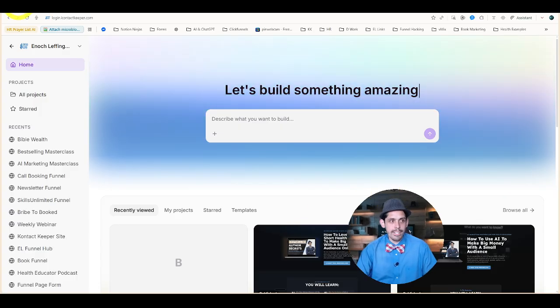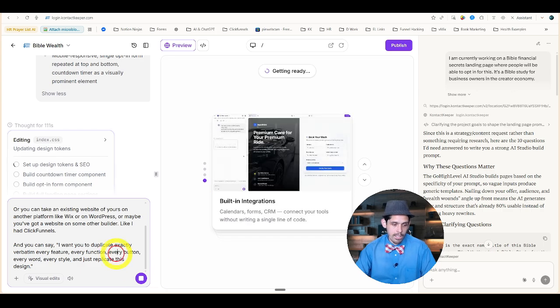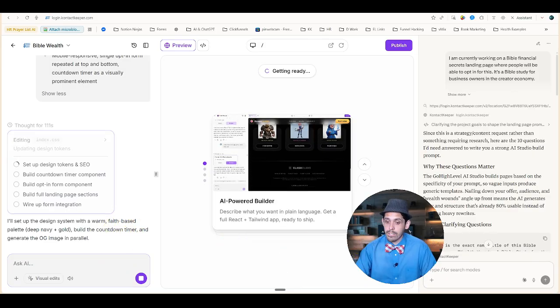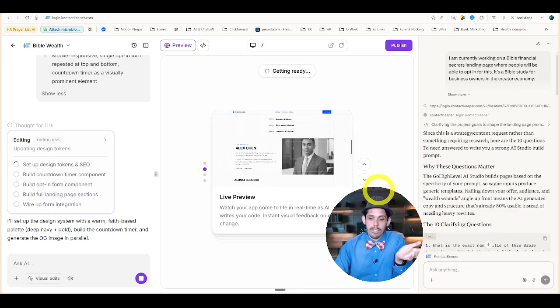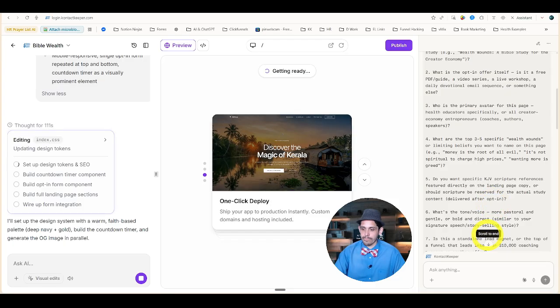Like the times we're living, it's never been easier to build a website. You don't need to be a tech person. You don't need to know how to code. You just need to describe what you want. And if you have an example, hey, more power to you. You don't even have to go to college.